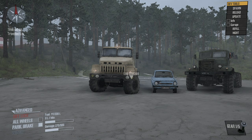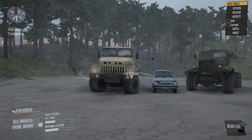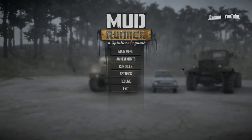I have the Logitech G920, but this should work for all the other wheels. It's not even connected yet. This is the first time I ever booted up the game. So yeah, you hit escape, right?